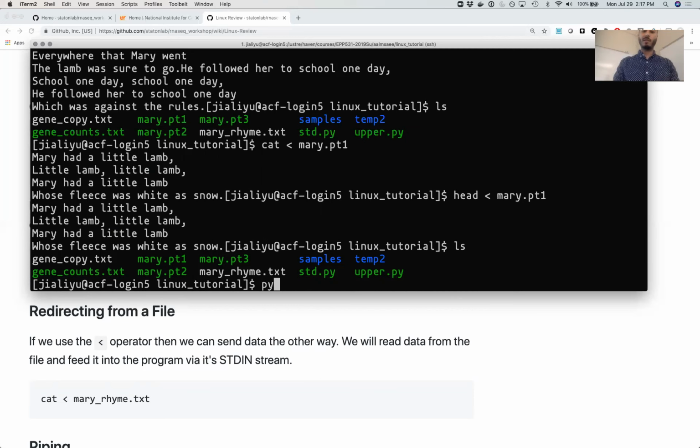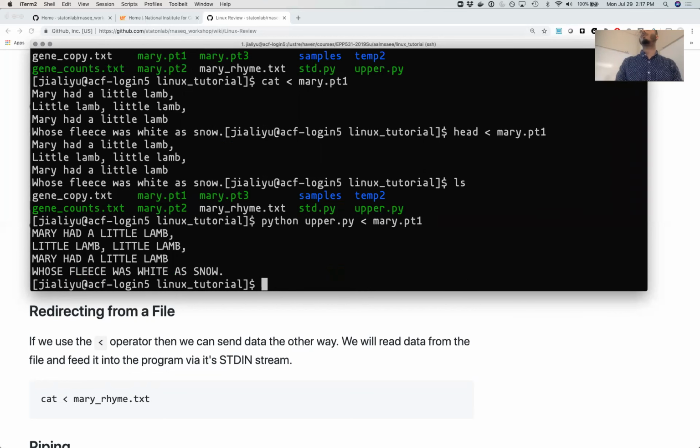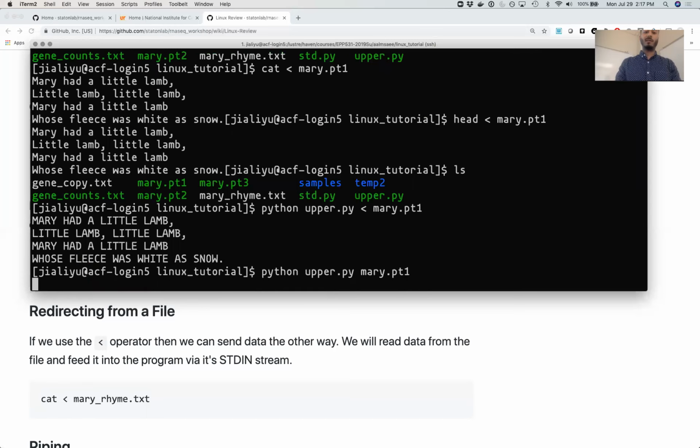If I run this program, python upper, and then give it a file with the less than sign, let's say Mary.pt1, it took every line, made it into capitalized words, and then printed it back out. There is no other way that you can feed this program a file. It doesn't know, it just hangs. It only knows that you have to give it the content.